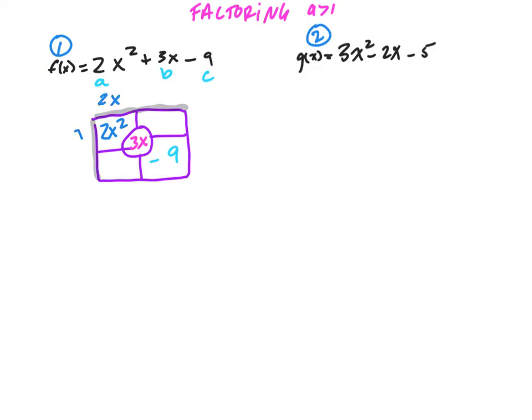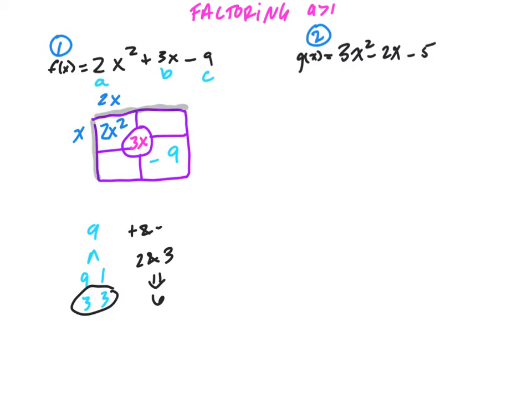Okay, so for this coefficient of 2, it's a prime number. So I'm going to force one side to be 2. And that's nice. So for problem number 2, same thing with 3. I can force one side. The other thing I'm thinking about is the factors of 9. So I have 9 and 1, I have 3 and 3. I have a positive b value, which means that whatever the higher value is, it needs to be positive. So I'm going to have one positive and one negative, just for the record. And the other thing I'm thinking about is 2 and 3. They have a relationship of 6, right? And 6 and 9 are related by just a jump of 3.